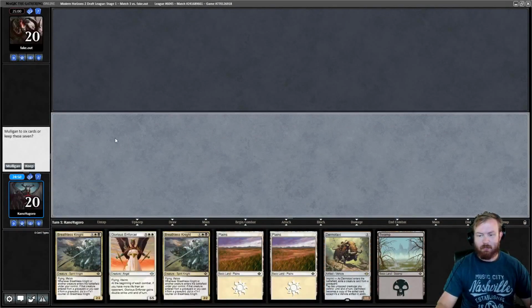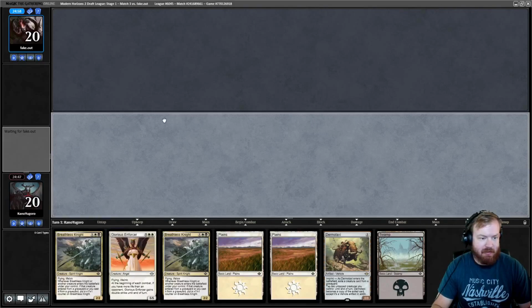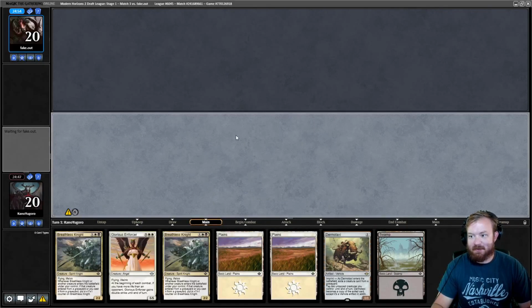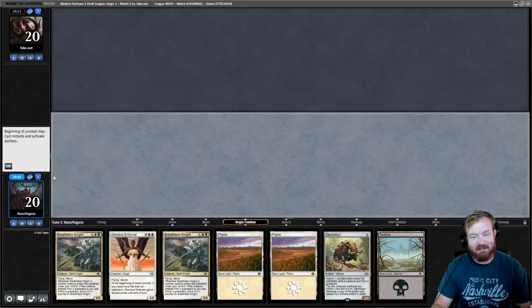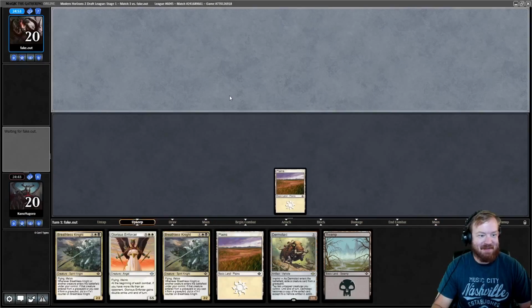Alright, yesterday got away from me just a little bit. I'm going to keep this hand. 2 Breathless Nights are good. No, turn off auto yields! Turn off auto yields. I almost F6 through my first turn. Please don't F6 through my first turn. Okay, cool. It's not a good way to start off your morning. Pass the turn.